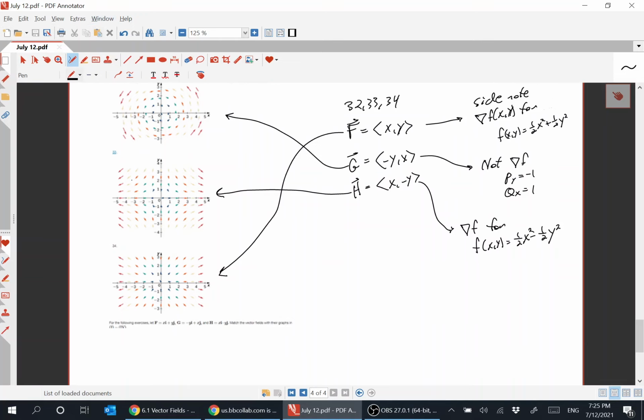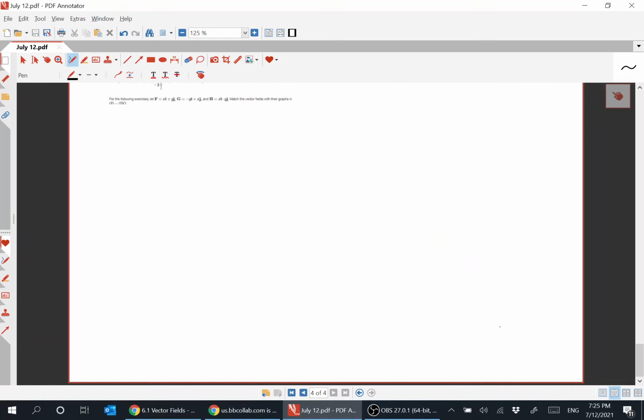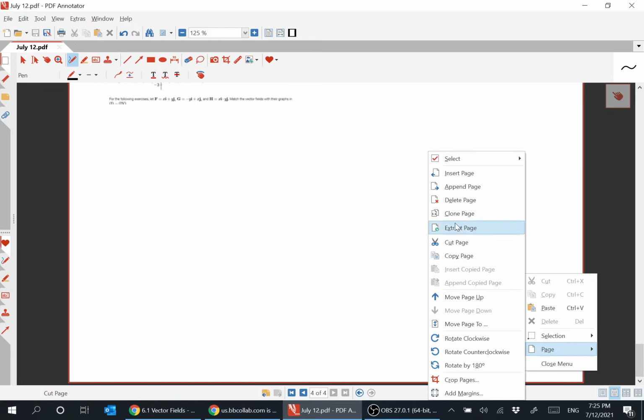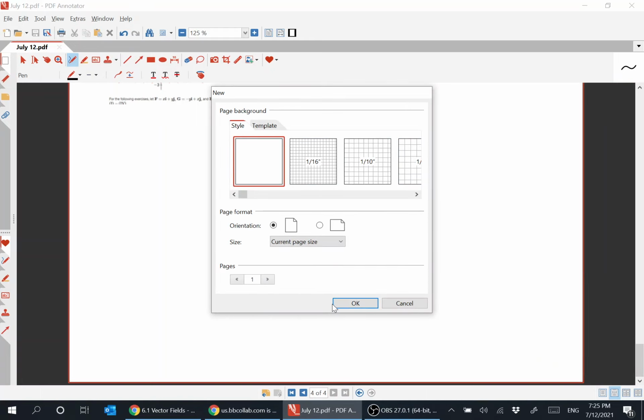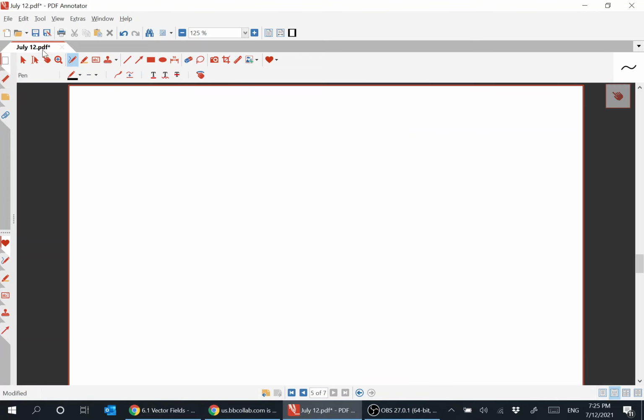Okay. So the things get more interesting as we move on to chapter 6. Or section 6.2, we start talking about line integrals. Now remember, there are 2 types of line integrals. There are the mass-related or scalar line integrals, and then there are the work-related or vector line integrals.